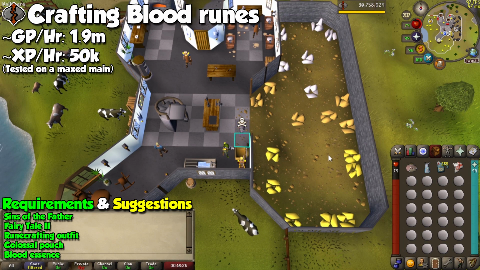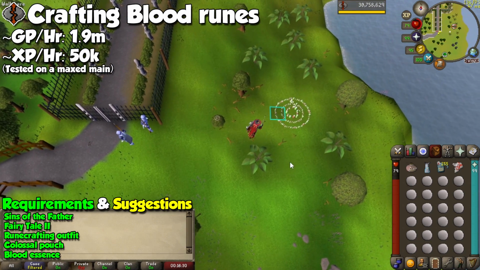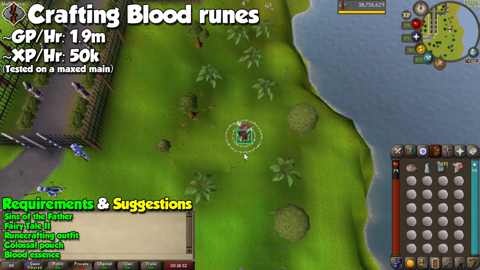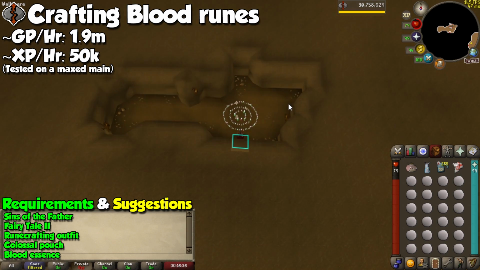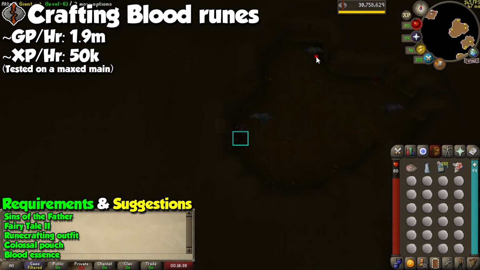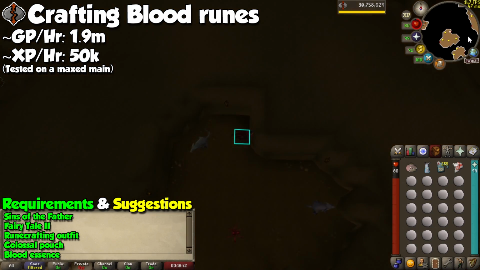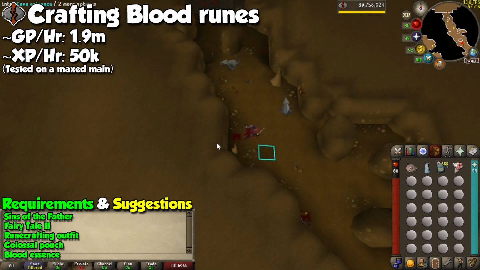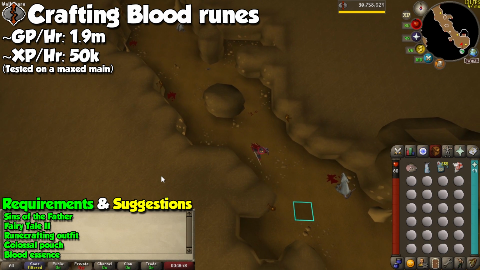And to my surprise, even if they are at the lowest price point they have ever been, blood runes are still the best option to make money with runecrafting. This was all thanks to the Blood Essence item, because without it, Wrath runes would have come out on top. Now, don't get too excited, because this method is the best one for the skill with the Colossal Pouch, the Runecrafting outfit, and the shortcut which requires level 93 agility, which is a little bit steep.